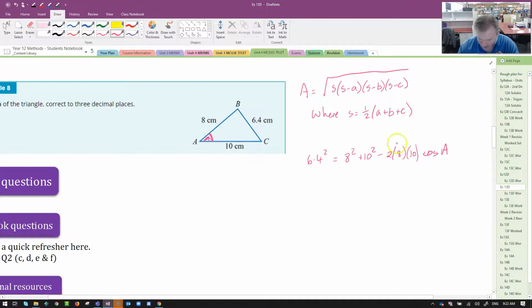So what am I going to do? I'm going to add that to 6.4 squared. So I'm going to have 6.4 squared. Stylus really misbehaving today. Minus 64 minus 100. Well, this makes for an exciting video for you, watching the stylus not work every time.